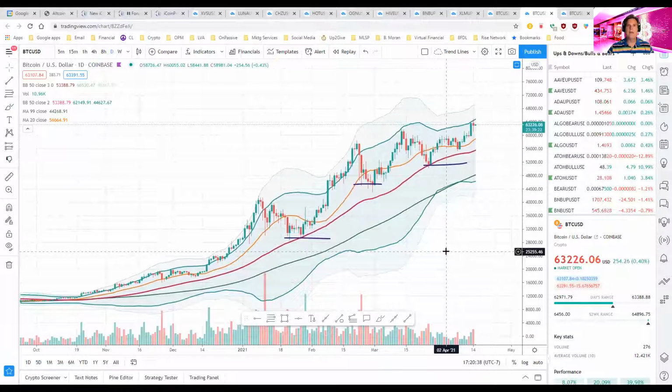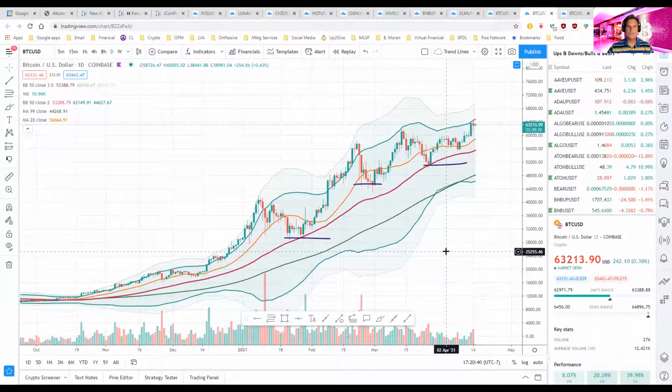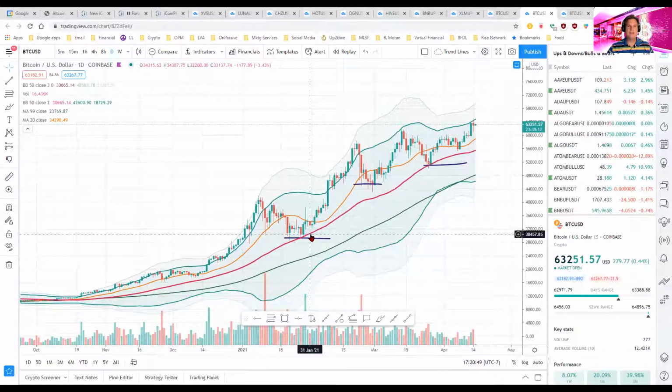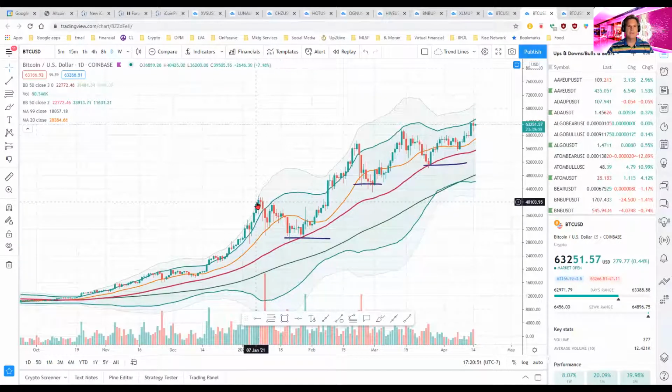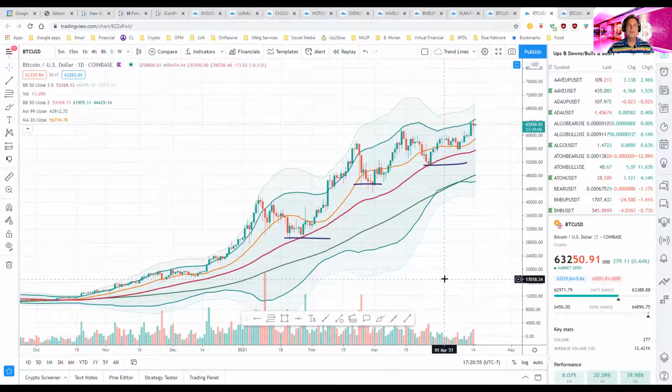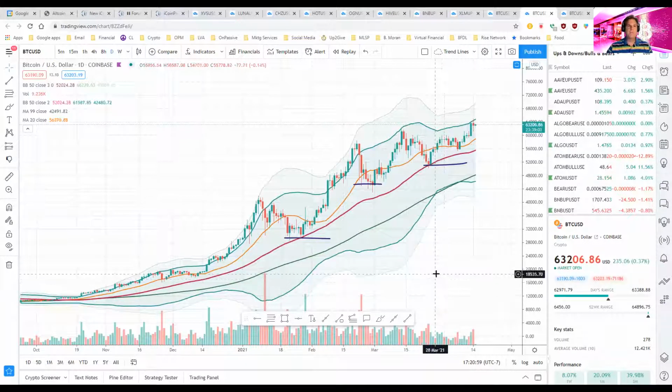So how do we do that? How do we catch the retrace after a big run up? Because that's my favorite way to trade. I love dip trades, and I love it when I have a prior set of candles to rely upon for an exit point. So this is perfect for me.